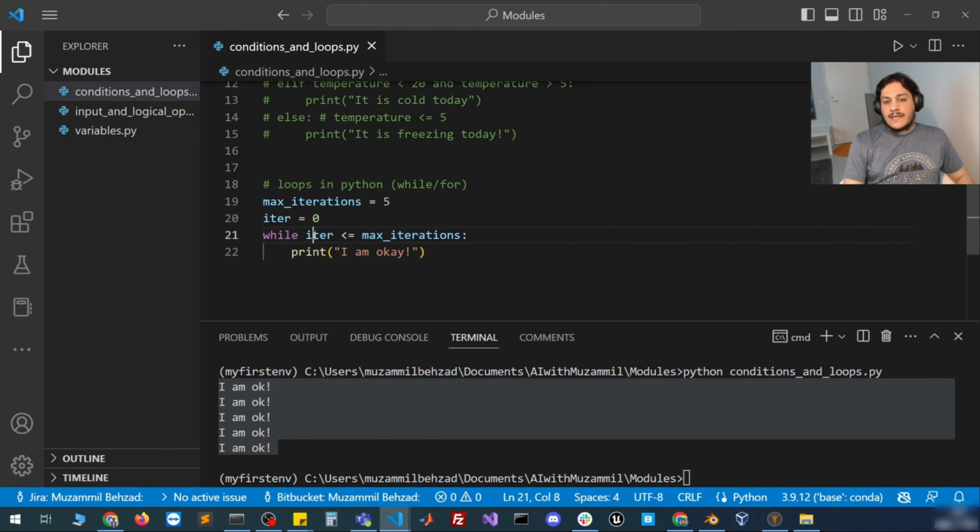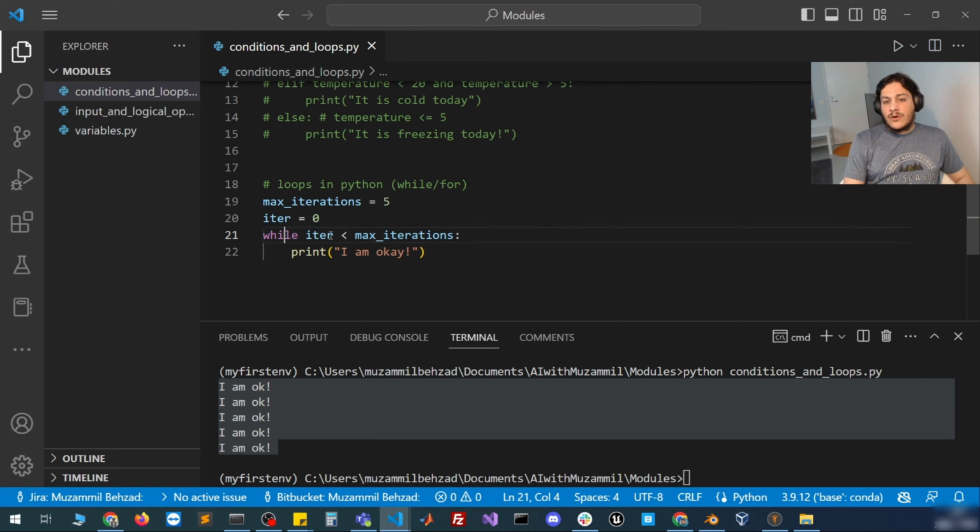Now what it does is it checks, it will loop over this, it will iterate over this while this condition holds true. So while the value of iteration, right now 0, is less than or equal to 5, or it should be less than 5, it should be less than max iteration.